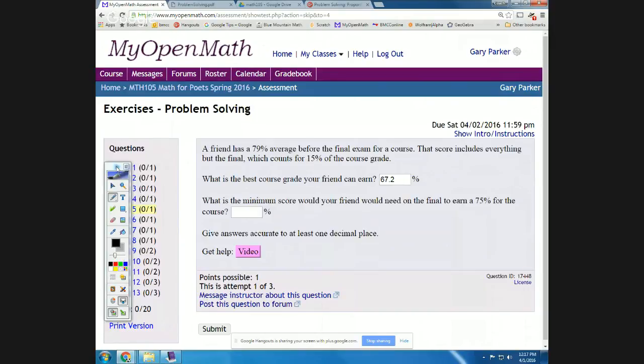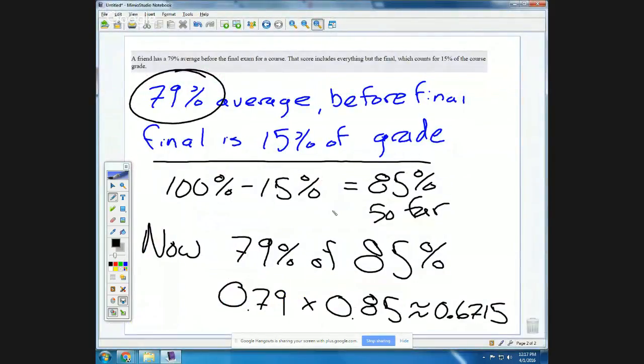Oh, am I answering a different question? Oh, let me think about this for a second. What is the best? Oh, okay. So sorry, for some reason I was assuming there that he wouldn't take the final. So I answered a different question. The best course grade he could get is if he got 100% on the final. That's what I put. Okay. Really? It didn't work? Okay, well, let's check it out. So let's go back to my worksheet here. I answered a different question. I didn't read it carefully. So this is a good answer to some other question. And that happens.